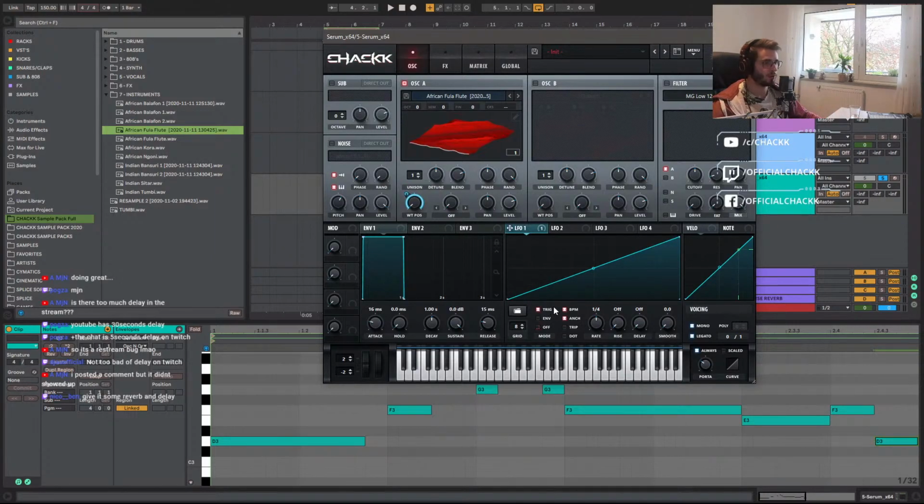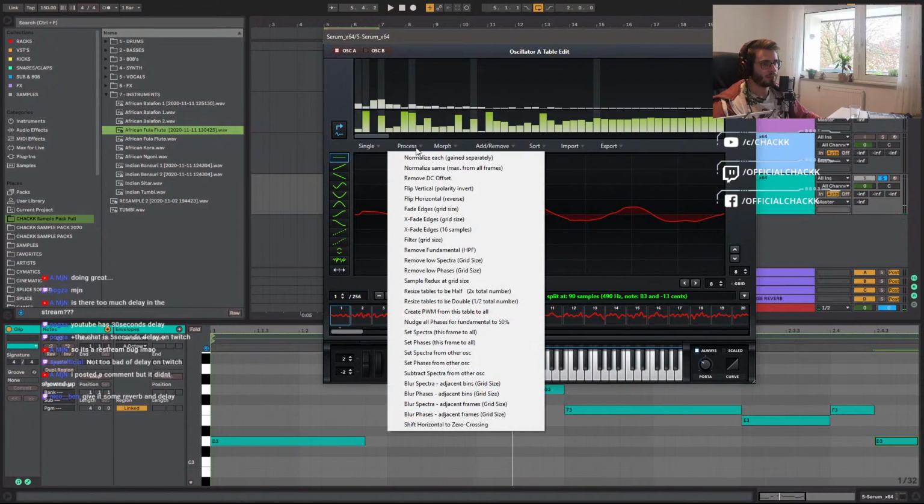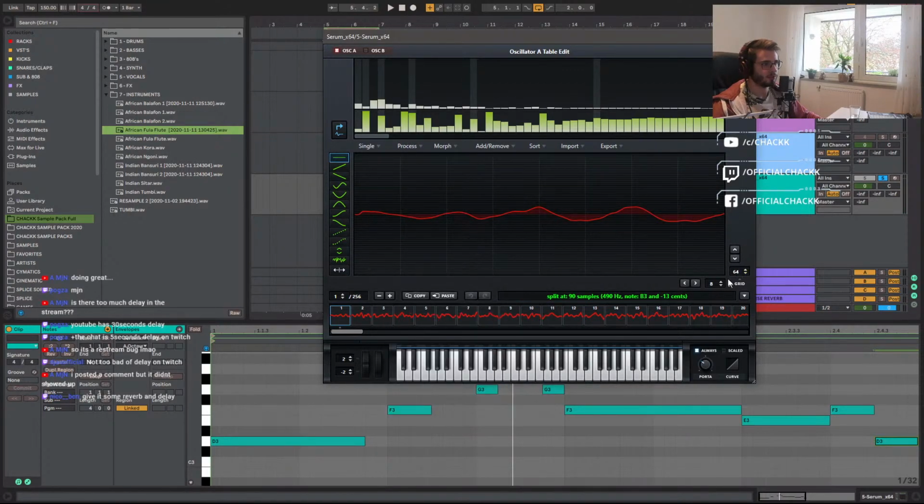So we're gonna scroll through the wavetable with our LFO that's just ramping up. And we're gonna make it sound a bit nicer here. So we're gonna crossfade it again. We're gonna remove the DC offset.